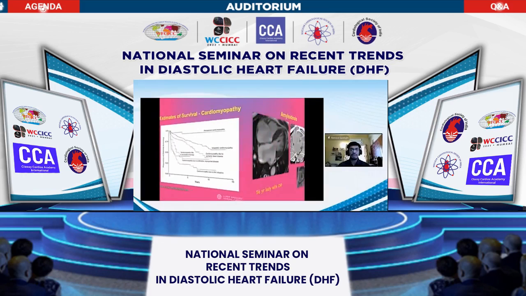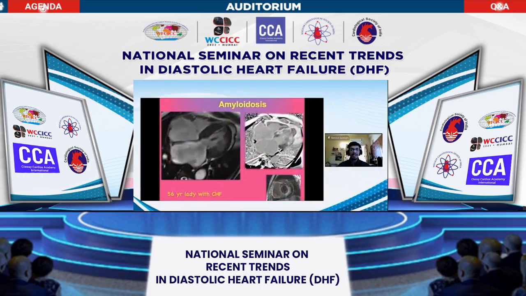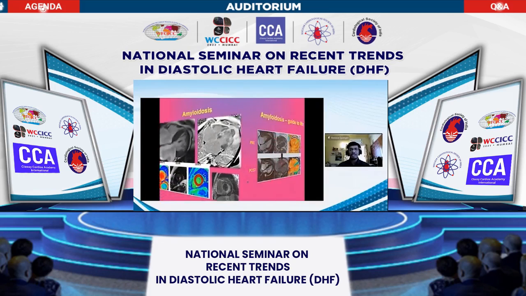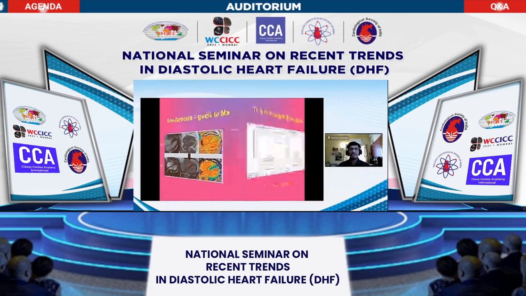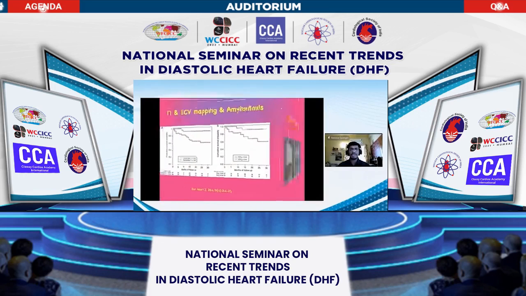Moving on to cardiomyopathies, and this is again familiar. Dr. Prabhu has shown you amyloidosis, and this is a very good CT representation of an RCM. The characteristic scarring seen in amyloid, the bullseye appearance, is very characteristic, and then you have a very large ECV. Just the last picture here. It's very good for management, and the T1 and ECV is also excellent.